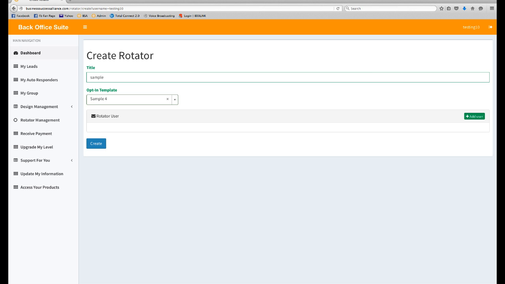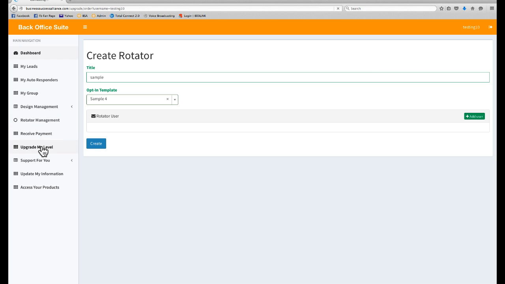Now what's great about this is if you've got different campaigns, like one going to one opt-in page, a direct mail postcard campaign, and a voice broadcast campaign, and you might have a couple of different capture pages out there. If you're really aggressive with your marketing, you could create 2, 3, 5, 20 different rotator groups. You can have as many as you'd like. So this is unlimited that you can create to help your people get bonus leads. This is a great feature that we just added.